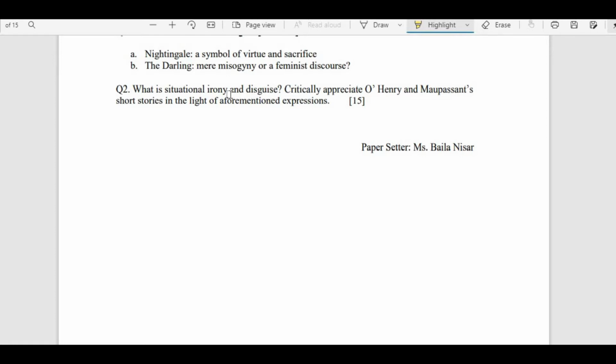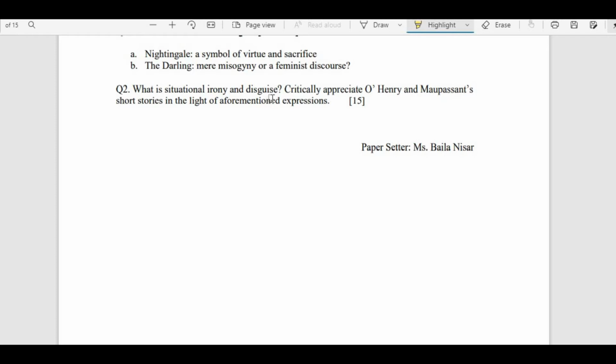So as we saw, yes, in O. Henry's Heart and Hands, situational irony is there. When they met on the train, it seems like the one who is a prisoner is an officer. They pretend that the criminal is an officer, a marshal. All right, but actually it didn't happen. In reality it is different. So irony is there, and disguise is also there. The actual marshal disguises himself as a criminal, and the criminal disguises himself as a marshal.